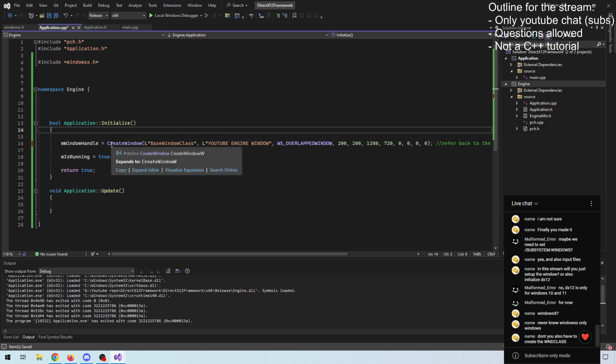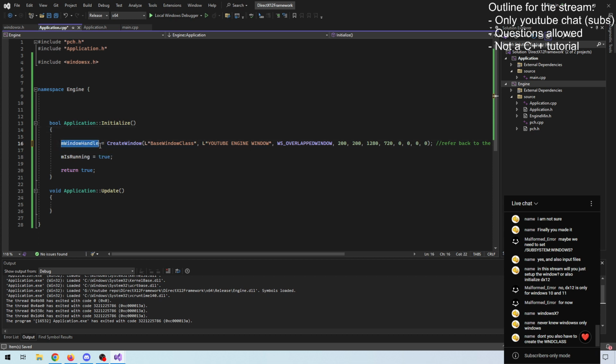This means that when this function returns, it will not have a handle ready. The handle will be created afterwards. So when this returns, it will just point to somewhere in memory, and that memory slot will be filled by the operating system after it's done doing some stuff. Be mindful of that. This means that you cannot use this handle here, or rather expect it to be used properly after this function returns.